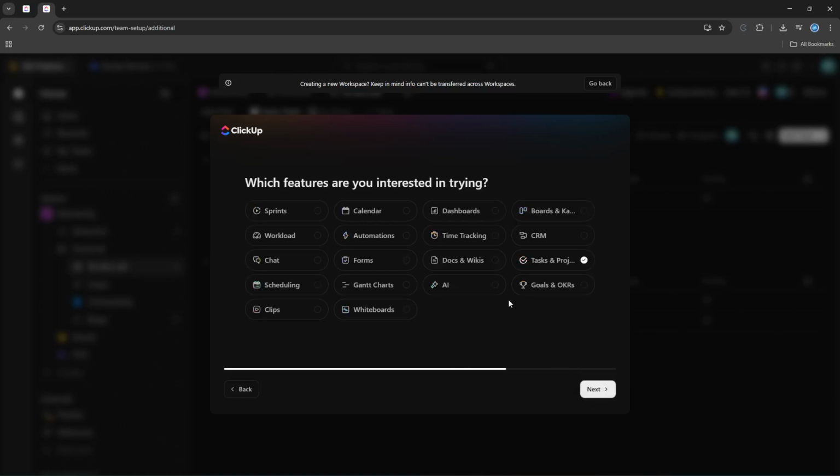The next screen asks which features you're interested in trying. Features are the enhancements and advanced options that shape how your workspace behaves. Depending on your choices earlier, you might see options related to goals, sprints, workload management, custom fields, or integrations. Choose the features that support your immediate priorities. For example, if you track outcomes and key results, turn on goals. If you manage agile cycles, enable sprints. These choices don't lock you in. They simply make it easier to discover and start with the capabilities you care about. When you've made your picks, click Next.